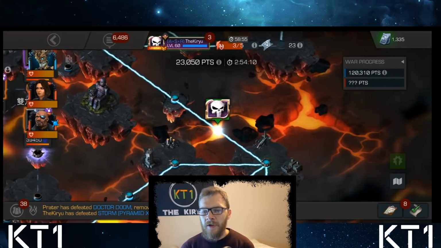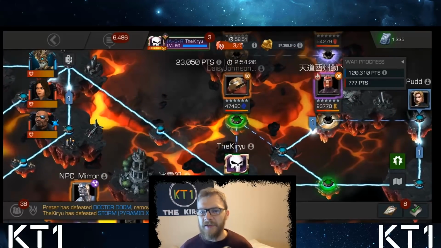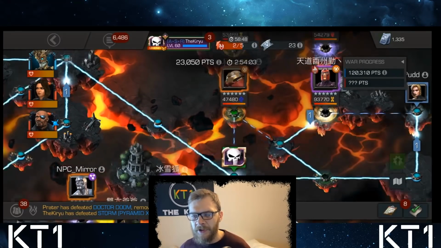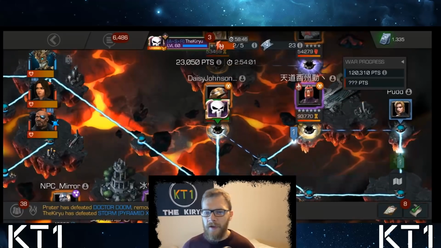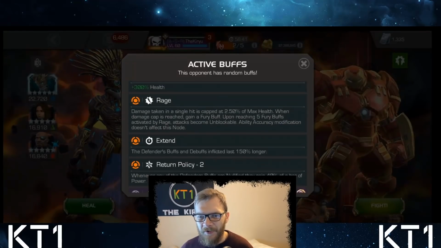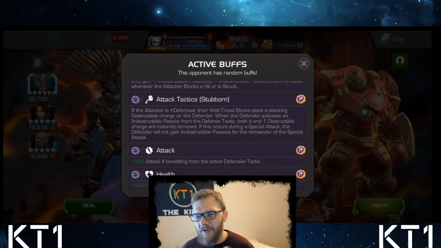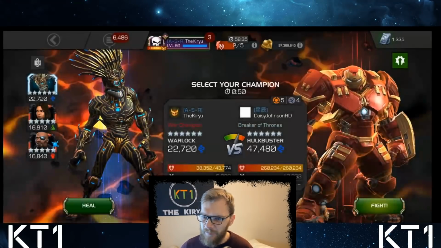Pretty much textbook. I have used 1 potion in this war, and I topped up Quake's health just before I started recording Section 2 fights. But that is about it, and I hardly use any boosts, so it's a very light war on items as well here. And I got allocated this Rage Extended Policy Hulkbuster mini-boss.